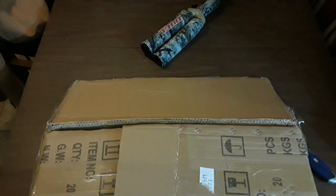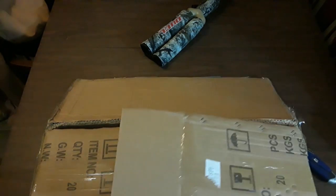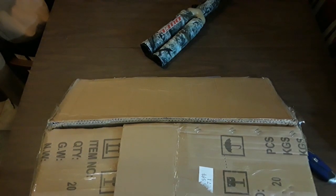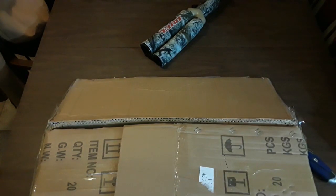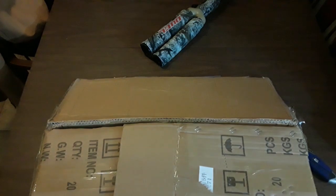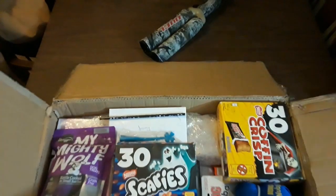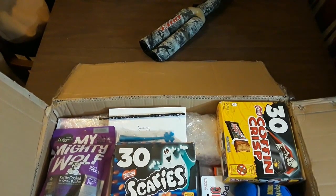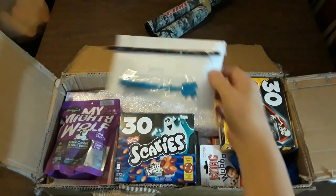Better. Okay. Sister, what did you put in this perfume? It smells really good. Oh, man. It reminds me of something my mom would wear. Oh, it smells good. Okay, so we're gonna open this and see what we got. Bunch of goodies. So, first off, I'm gonna start with this.